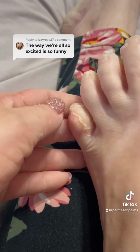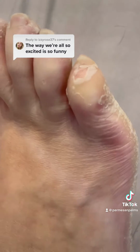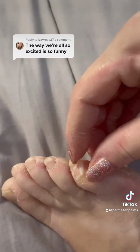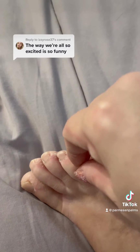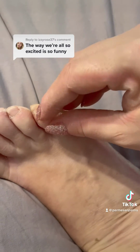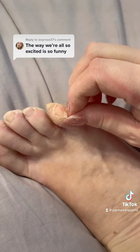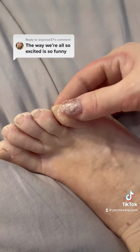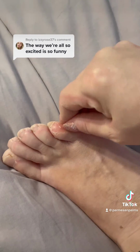I do have a little bit of peeling going on the edges of my toes and on the thin edges of my whole foot, especially this pinky toe here, where the callus can get very thin because it's always rubbing in my shoe, in my sock. So I pulled this bit off, but I didn't want to try and pull more than came off readily by itself. On the whole, my feet aren't really peeling all that much, and I am curious to see where this takes me.